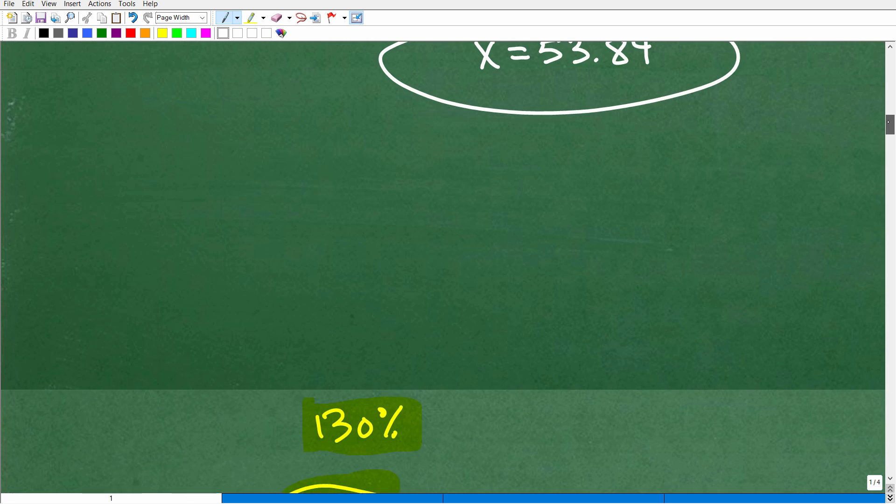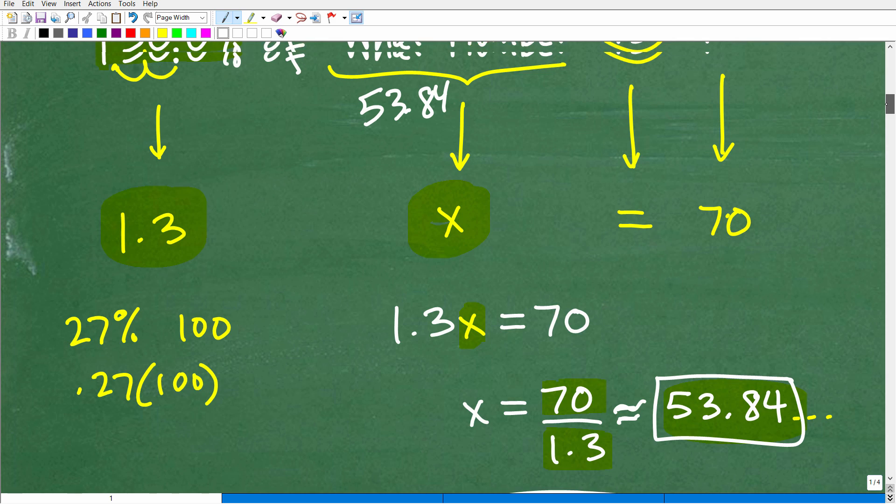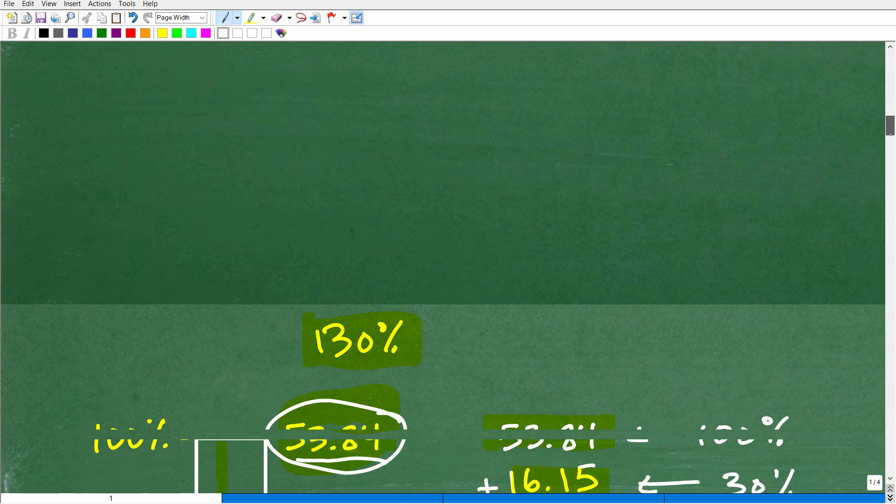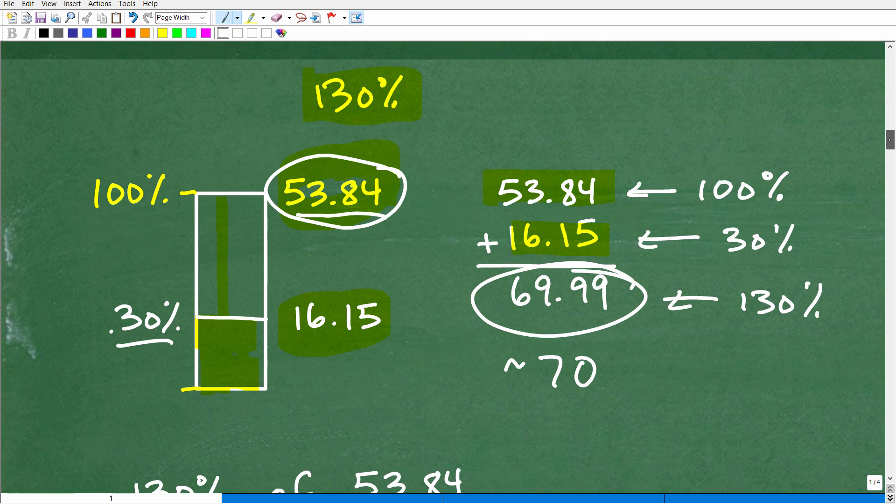130% of what number? Of course, that was 53.84. Remember, this is an estimation here because we did round off a bit. That is, we got 69.99, but effectively that is 70, so this is good. Now, I'm breaking it out this way just to kind of conceptually show you how to work with percents over 100.